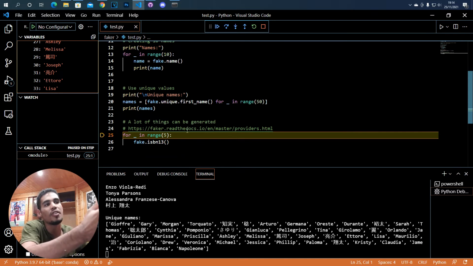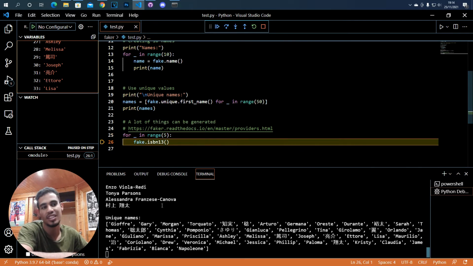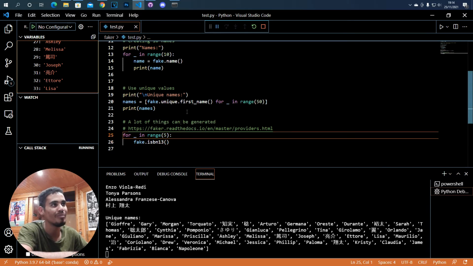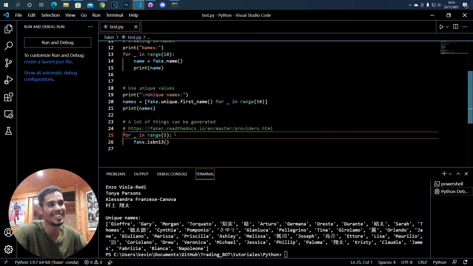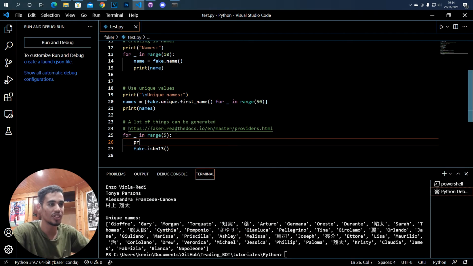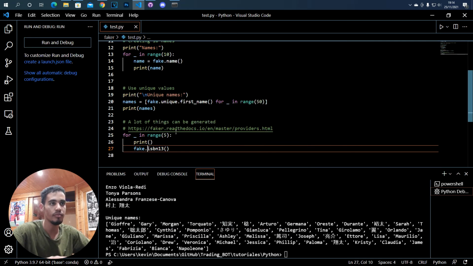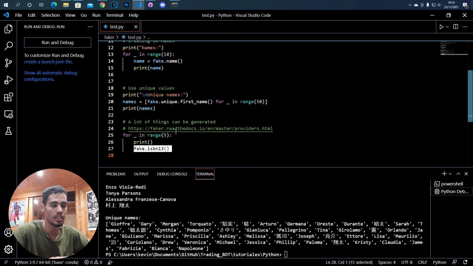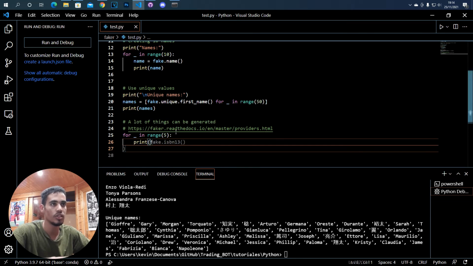Another thing that we can do is to create ISBNs. This is the book thing, and in one project that I had at the university, I had to use this to create fake ISBNs. And with this, you can generate that. I forgot to print them, but you just have to put print here. Let's take all this, this is going to copy a new line.